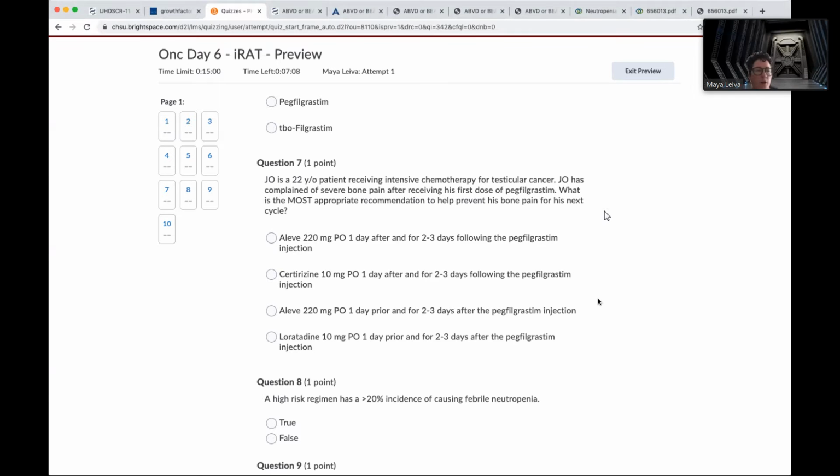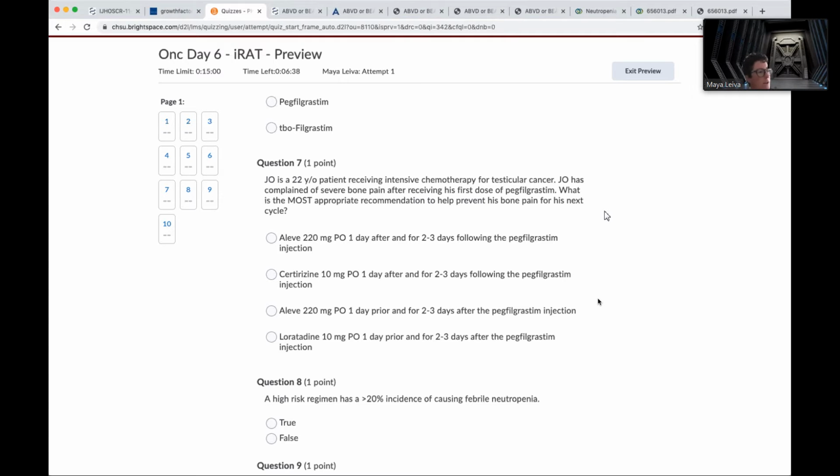Exactly. And I talked a little bit about how this is sort of a controversial subject. There are some clinicians right now who are trying to push for giving Neupogen or Neulasta same day. But the previous evidence that we had from years ago really did show an increased risk of severe neutropenia and prolonged neutropenia in those patients where we didn't wait. So in general, we don't want to do that.